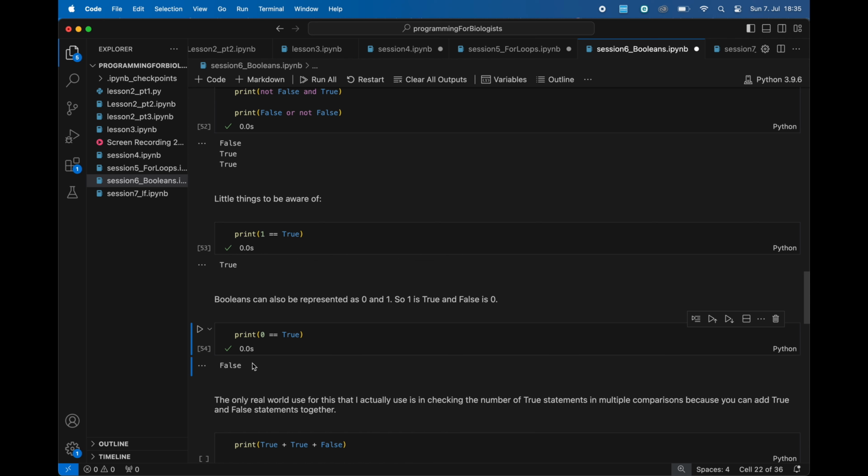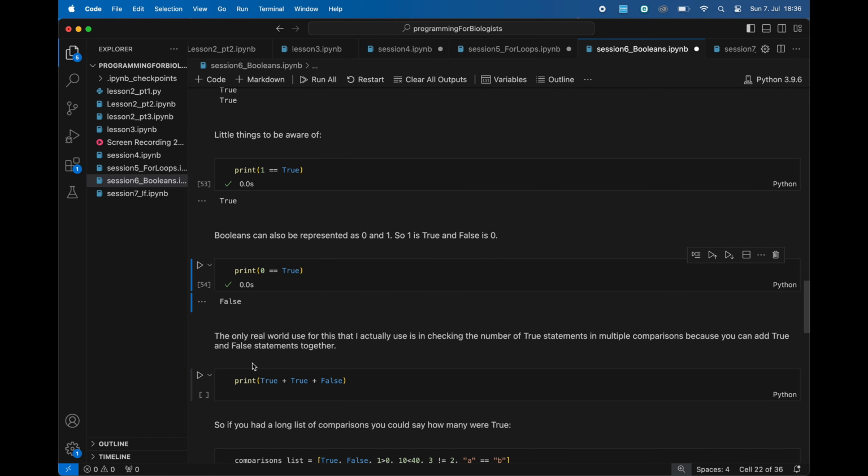So this also means that we can do mathematical operations with true and false. And maybe this is a better way of thinking about how "and" and "or" work. So "and" basically is multiplying things together. So if you had true and false, 1 times 0 is 0, right? So that returns 0. Whereas an "or" gate is more like addition. So 1 plus 0 is 1, so that's true.